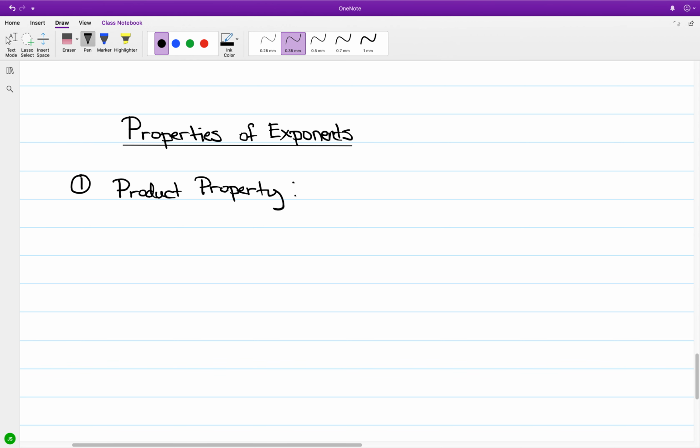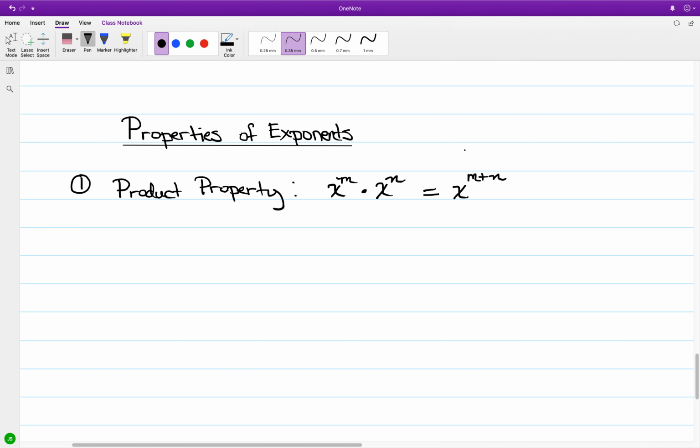But now, if you have expressions such as x to the m and x to the n, now these terms are multiplying together, but instead of multiplying the exponents, we wind up adding them together. So for x to the m times x to the n, this comes out to be x to the m plus n degree.